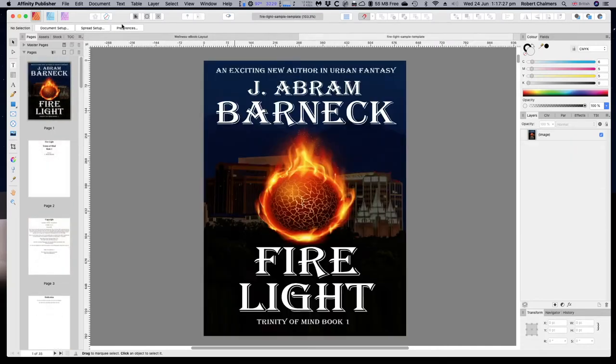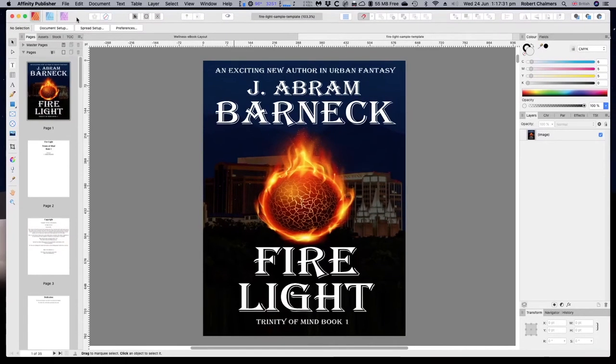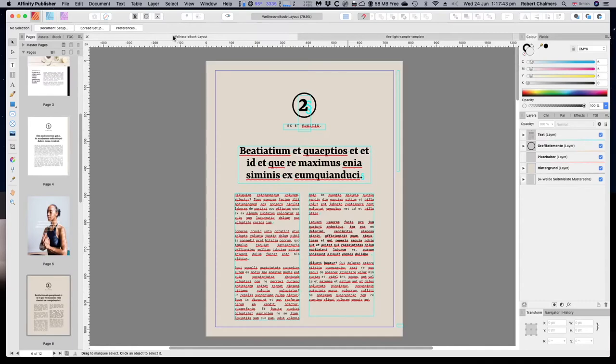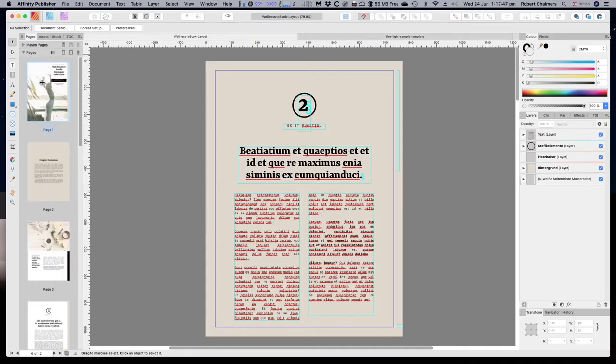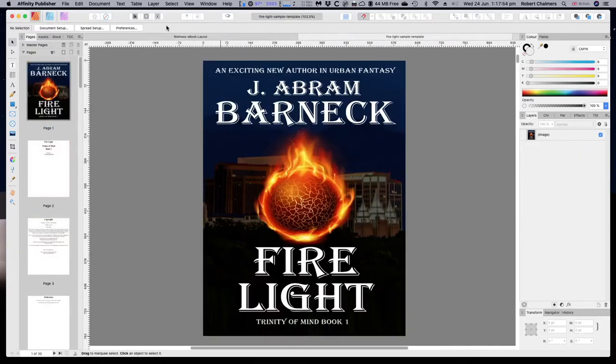Now, let me just hide that for a moment. I've explained how you construct and export this in a previous video I did. This is a really good example of it, because what we're looking at here is exporting this into a format that can be read on the common ebook readers. So that's your front page, page one.